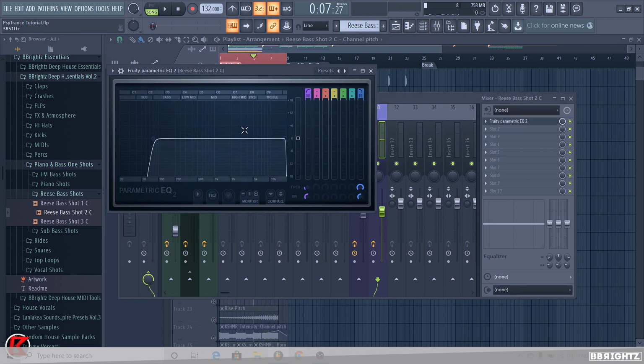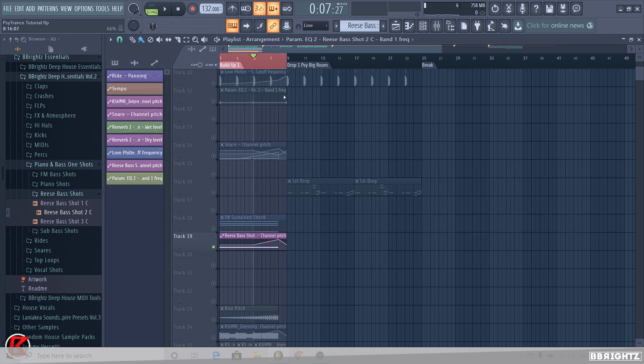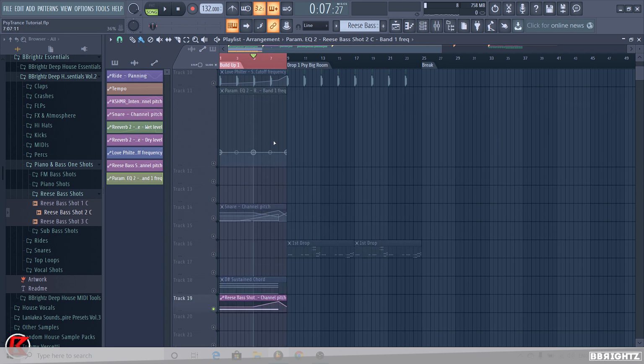It does it itself. And if you remember before from my previous tutorial on how to improve your build-ups, we're going to automate this frequency bit here. So we're just going to do that. That's what we're going to end up doing. So we'll take the low end out to build tension. We're just going to right click to create an automation clip. The last 4 bars will go up to about 35%.